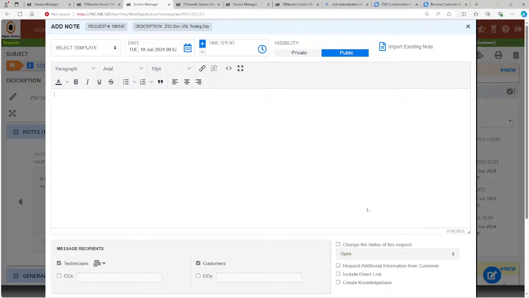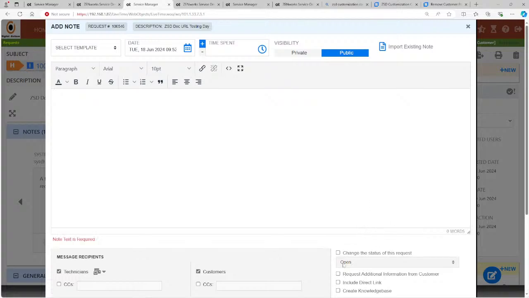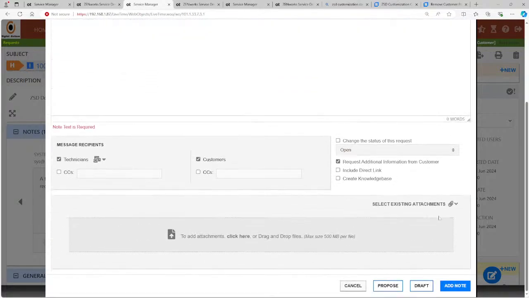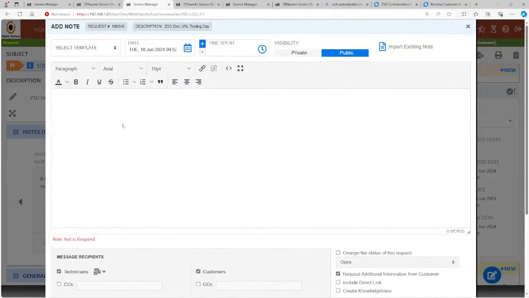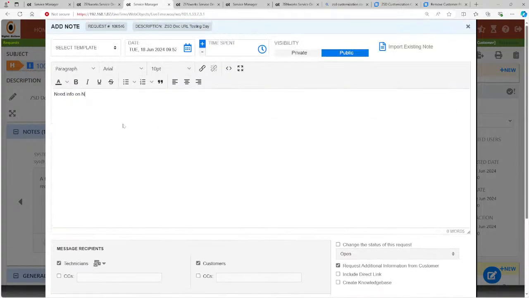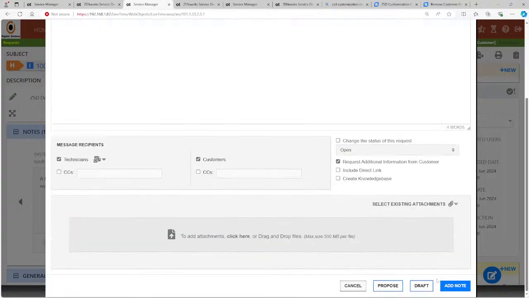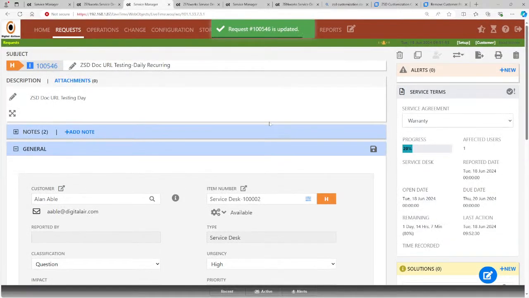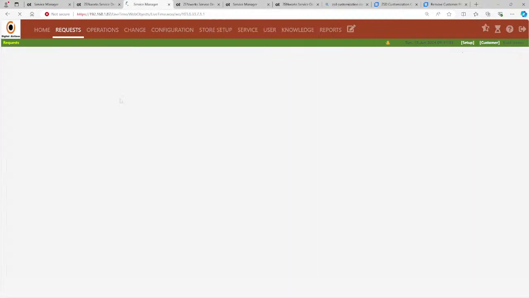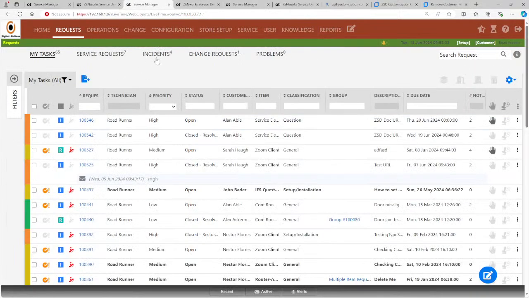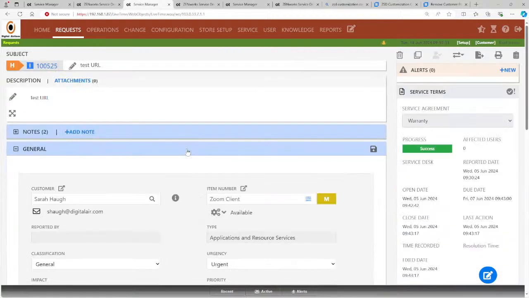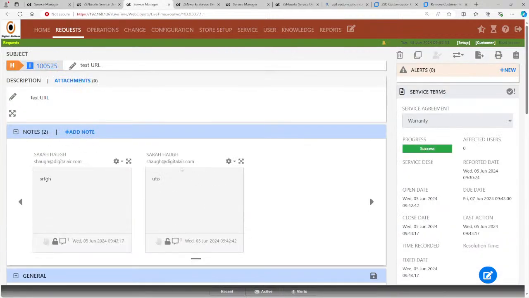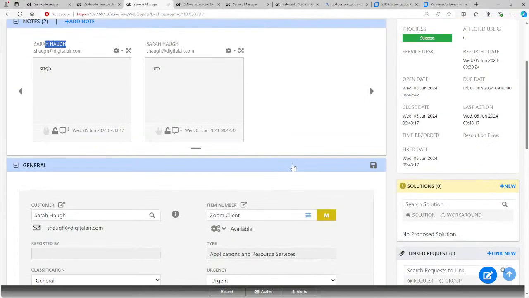So back to the note, if you were to say request additional information from customer and send that out, need info on NIC, and then we hit add note, when they respond, that will appear in your list right down here. It'll say, oh, somebody responded to that. I need to open that up. Let's open it up and see what they said. So if we look here, Sarah actually responded to both of these.